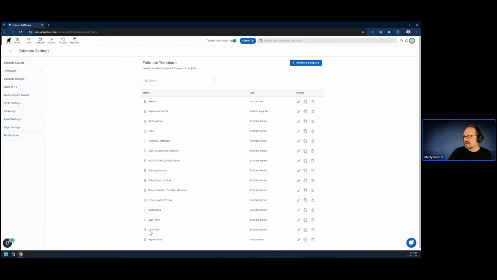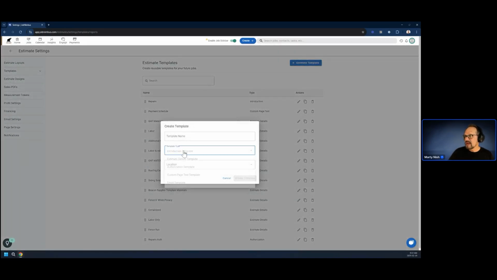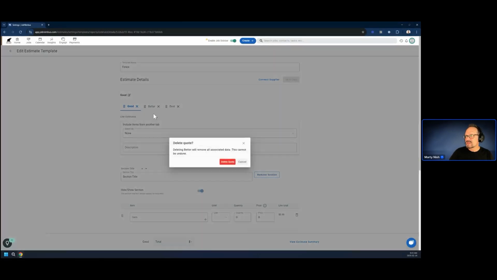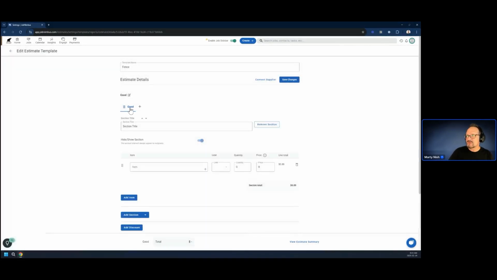And then you can see that I have an estimate details one. That's where you can go and create an estimate details, go location. We'll just keep building up on the fence idea here. Even though I have one already, it's going to start with a good, better, best. Just delete the better and the best so far because it won't import those anyway with the templates as it is right now. Let's call this backyard fence.